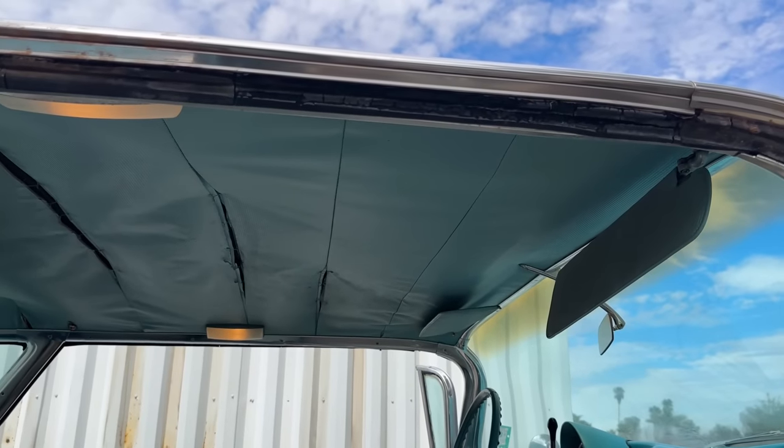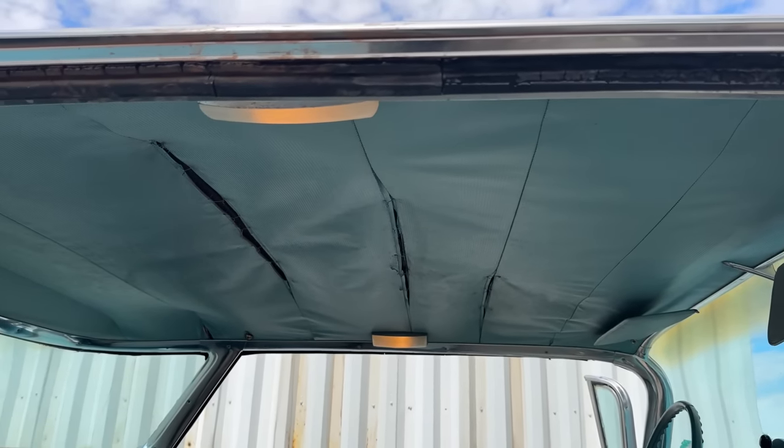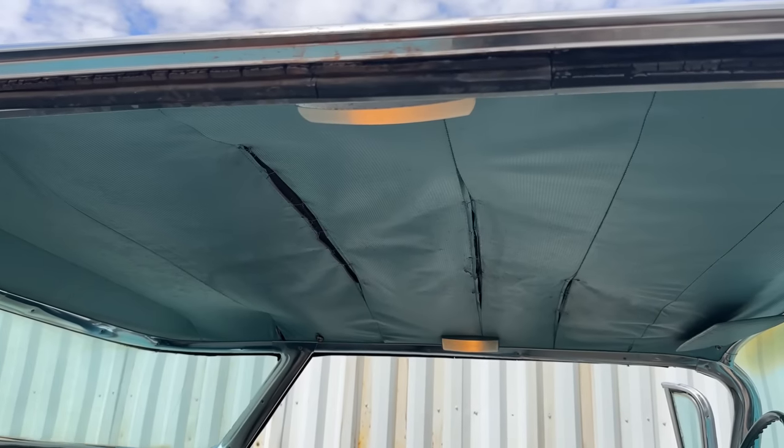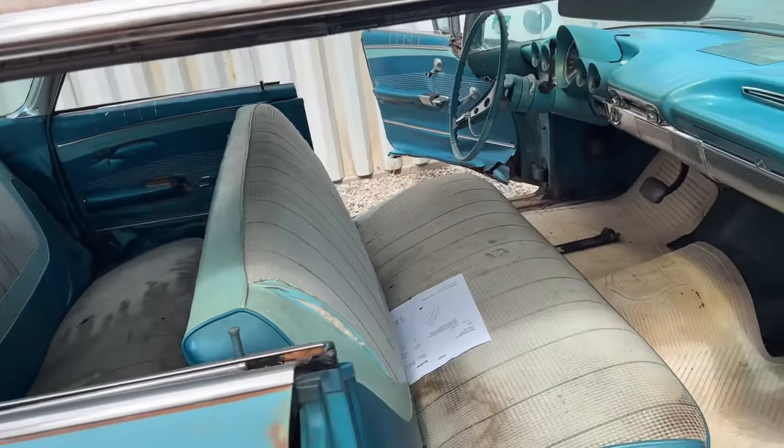Yeah, well, there you go. Upholstery guys sew with needle and thread, and mechanics sew with baling wire. It'll hold for now. You know, it's good enough. Better than replacing it. So, at least it's out of my head. That was the main thing.